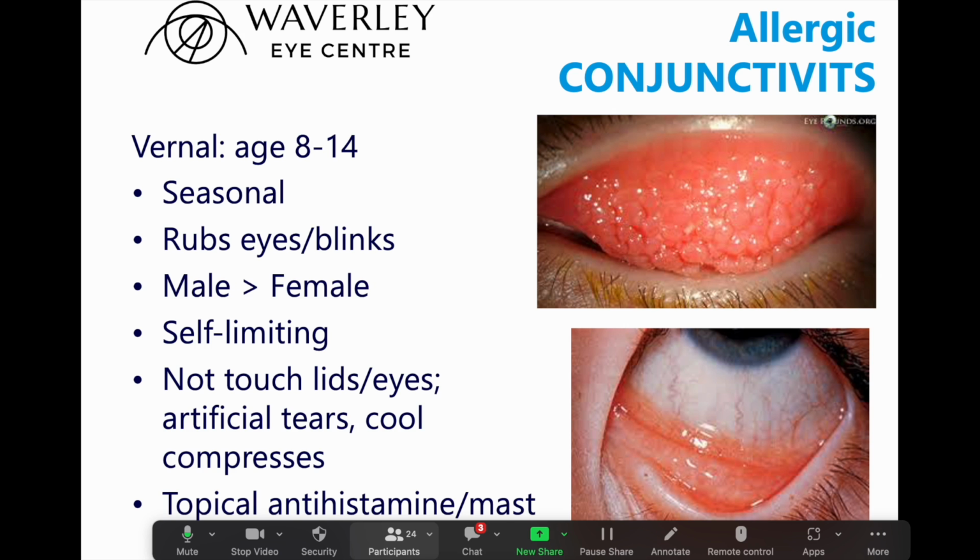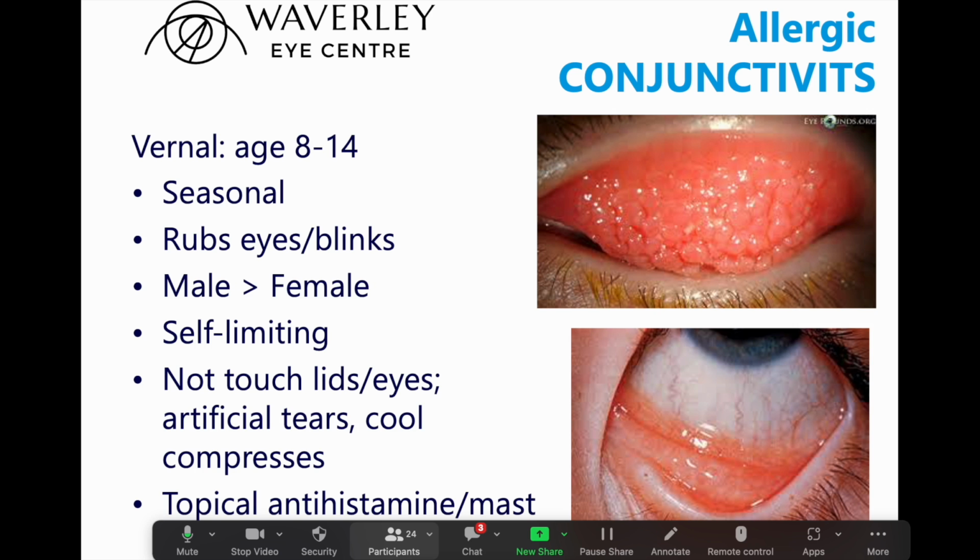And you can easily see this. If you lower the lids, you can see these papillae with that cobblestone effect, with that light reflecting that way. And you can see it even more so with fluorescein. Right? Oh, I'm too lazy. It just seems too obvious. I don't know. Basically, this is totally self-limiting, so I give the parents 3 options.